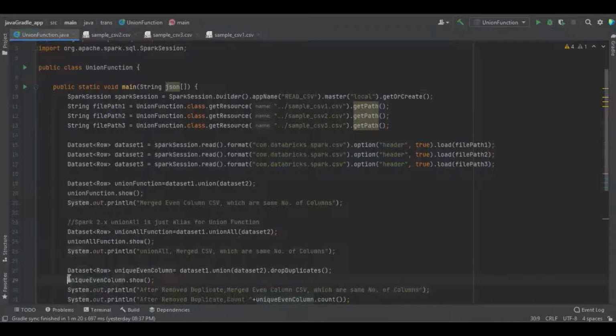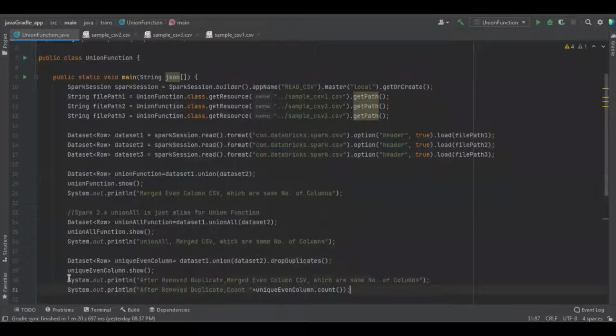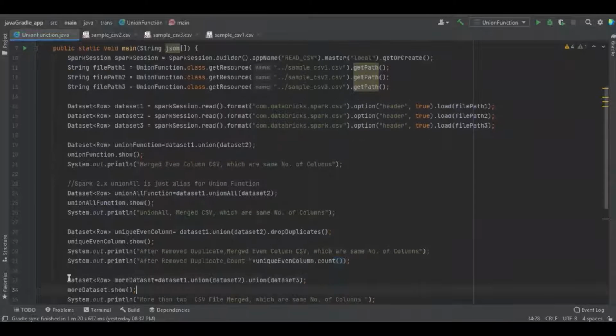If you want to remove these duplicates, we have to use the dropDuplicates function or distinct. Here I have used dropDuplicates and assigned the result to a unique events object. Later I have defined the count so that we can see how many duplicates have been removed.